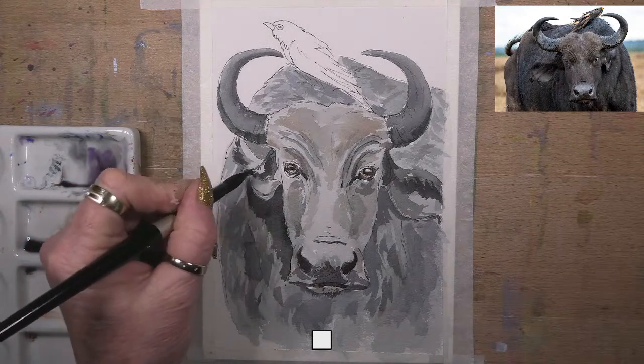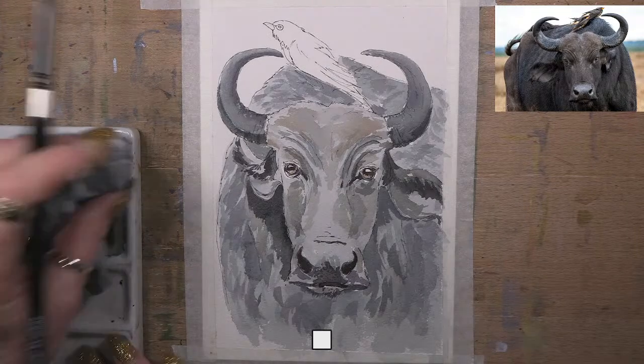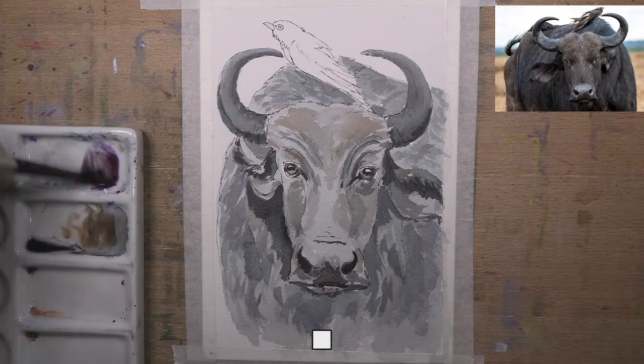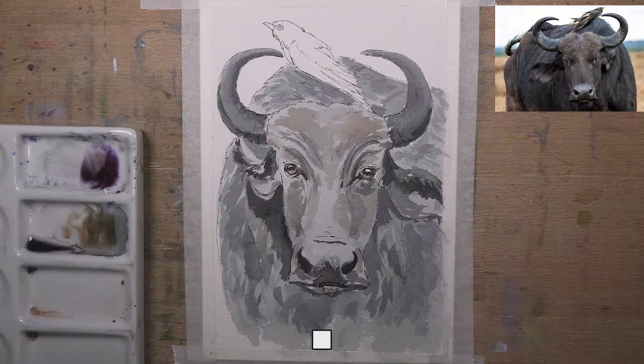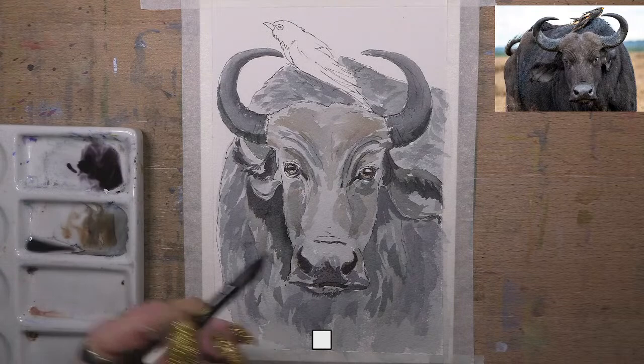Now, okay, I'm going to go that same mixture, quinacridone purple. I've got it too watery, so I've got to make it less watery. Quinacridone purple. Burnt umber. Oh, this dark, almost grey. There we go. Quinacridone purple. Okay. Let's have a look.